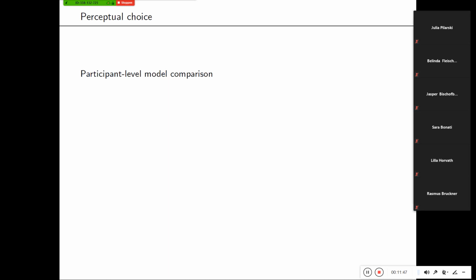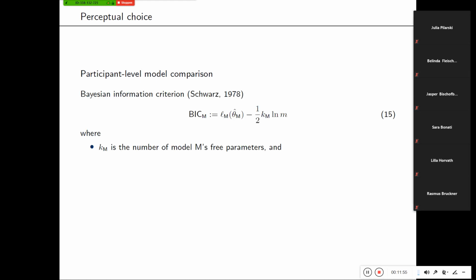So this is how we estimate the parameters. Essentially numerical maximum likelihood estimation after establishing the log likelihood function. Then for model comparison, fairly standard, we use the Bayesian information criterion in its original form, not in the form that you find everywhere and then get confused because it's negative and lower values are better, or the other way around.